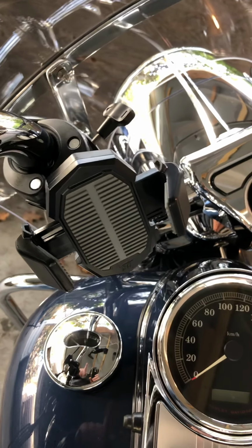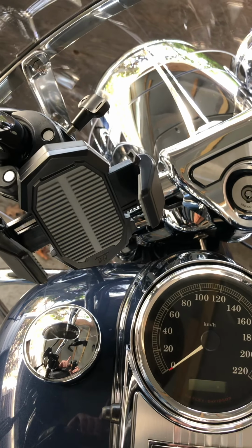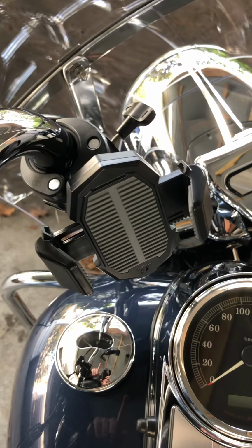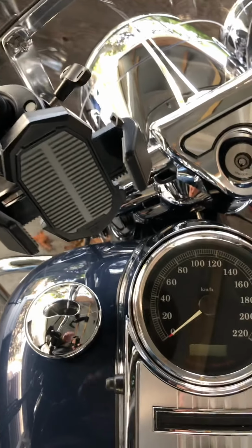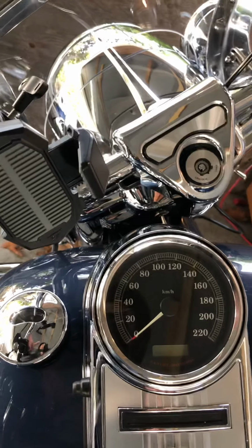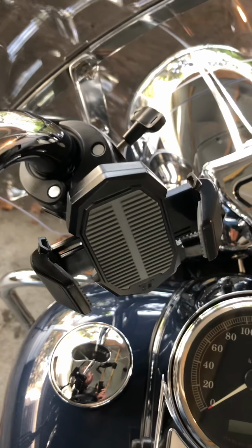This is my second one. The first one, I was hit by a car on my motorcycle, rear-ended. He's doing 30 miles an hour. I'm stopped at a stoplight. Didn't touch his brakes until he rear-ended me. Went flying down the road, still on my bike, down on the left side, slid down the road, did a 180. The bike came to a standstill. At that point, I fell off.